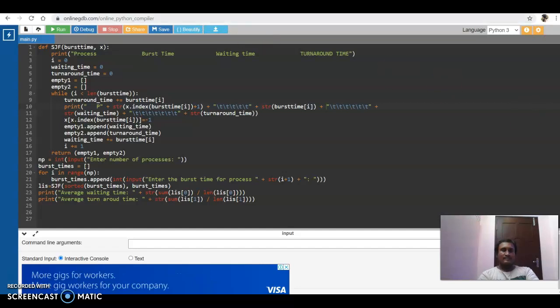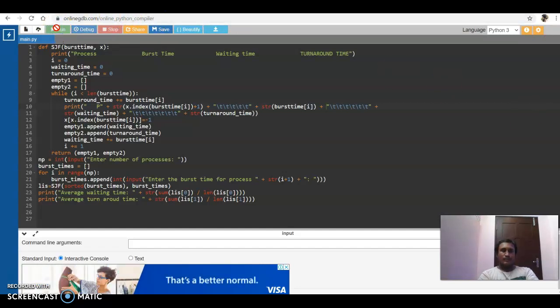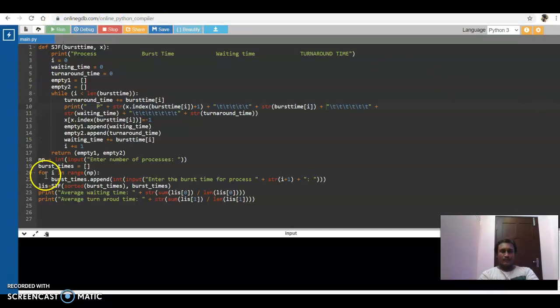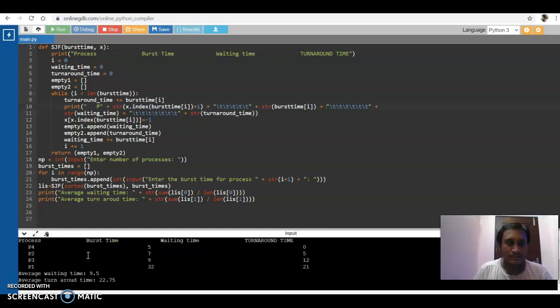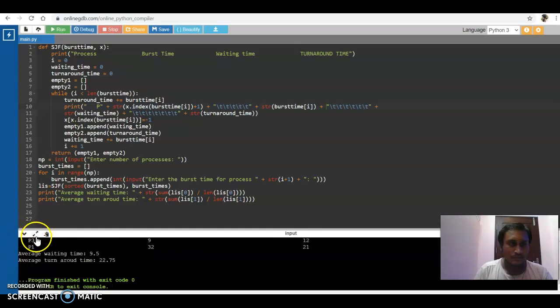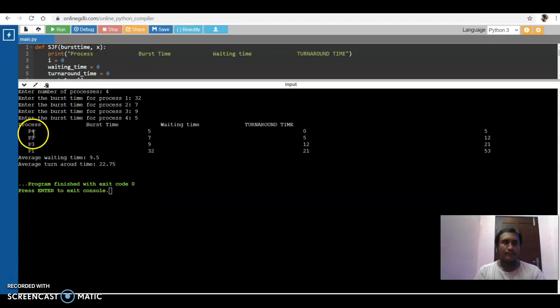Let's run the program. Enter number of process 4. First one 32, second one 7, third one 9, fourth one 5. And process, burst time, waiting time, turnaround time: P4, P2, P3, P1.